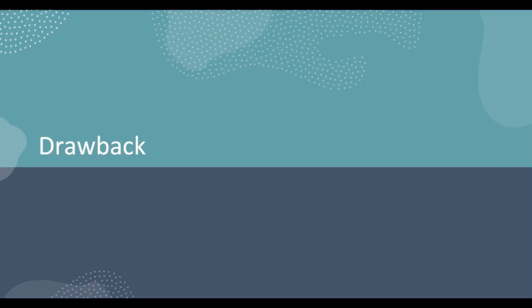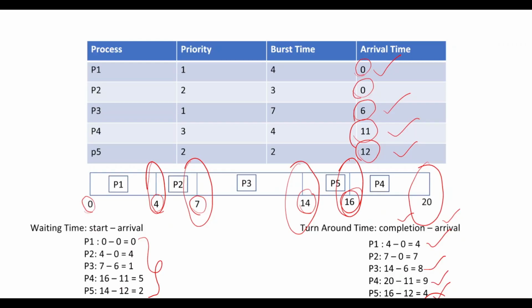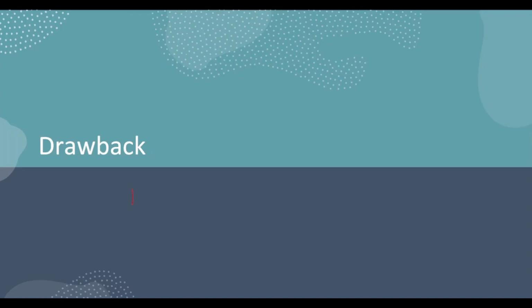But there is a drawback for this process. The drawback is called starvation. What do you mean by starvation is, let us consider one approach. Let us consider in your ready queue, you already have some processes P1, P2, and they are already in the ready queue, and a new process has been added, which is P5. Now, if P5 rank is 1 and these ranks are 3, 2, then P5 will be given a chance to be executed by the CPU.